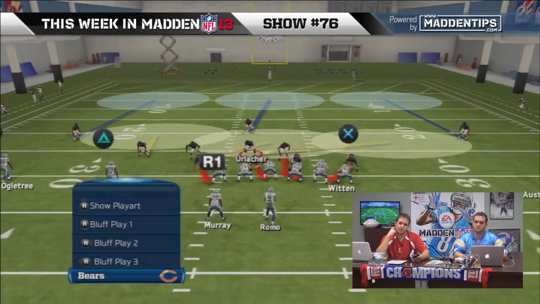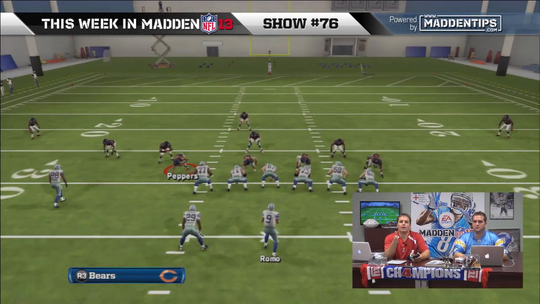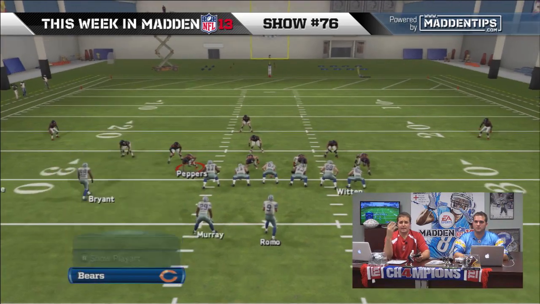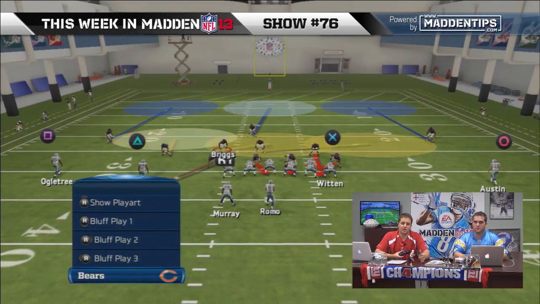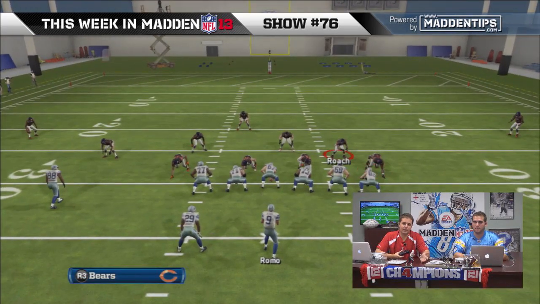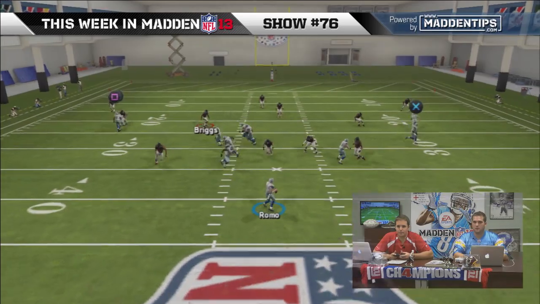So you have the HB slip screen, right? And you have put Peppers on a contain. He's going to do a good job potentially guarding the screen. So that's one option if guys are throwing a lot of screens, especially some of the flanker screens and stuff that we go with. He'll hopefully wait.